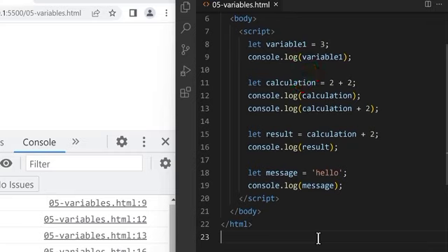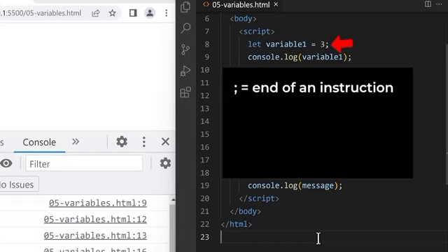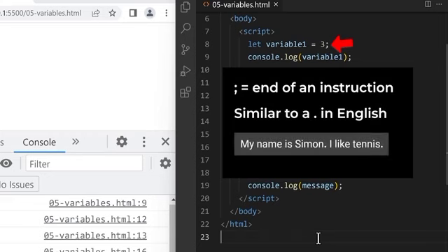Now there's one last part of the syntax that we haven't learned, which is the semicolon. We've seen semicolons in many places already. In JavaScript, a semicolon means this is the end of an instruction. It's similar to a period in English. In English, a period means this is the end of a sentence.